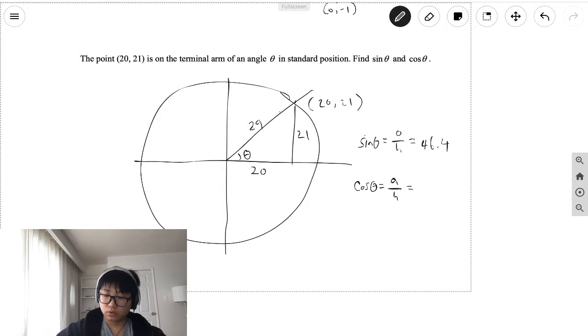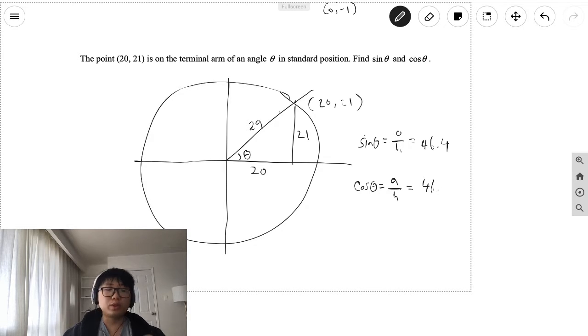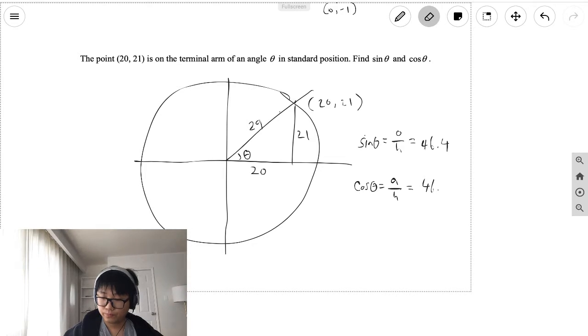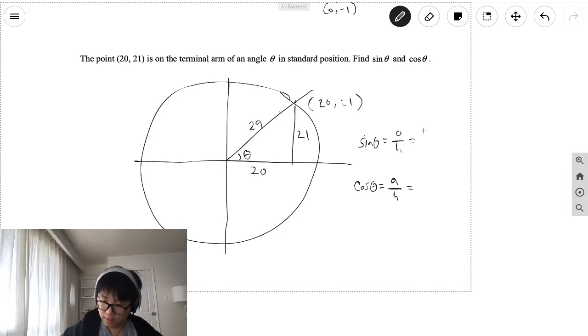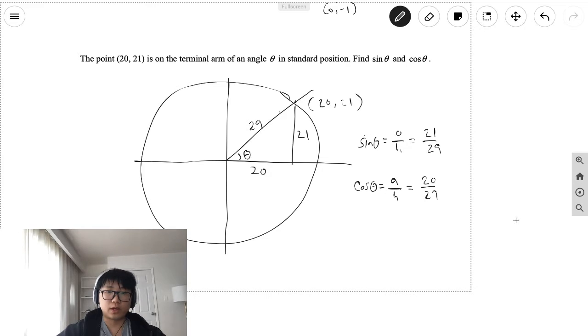And then cos theta equals the adjacent over hypotenuse. Also 46 point. Oh, you calculated the actual angle. That's why. I didn't want the theta angle, I just wanted the sine ratio. So the sine ratio is just going to be 21 over 29. No need to divide them. It depends on whether your teacher wants it divided or just left as a fraction.